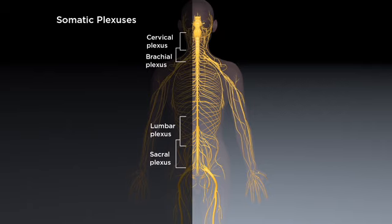Now, these nerve plexuses are entirely composed of ventral rami, originating from either superior to or inferior to the intercostal nerves that assume that simple rib hugging pattern. No dorsal ramus has any role in any of those plexuses. Why? Because they supply the skin of the back and true back muscles, period.